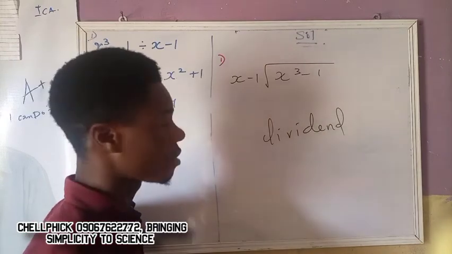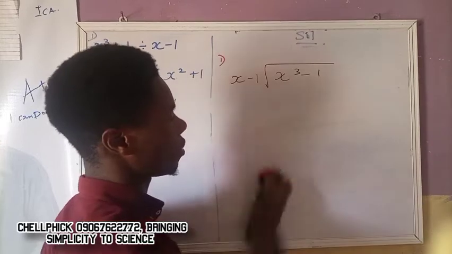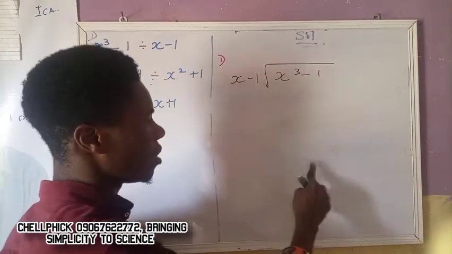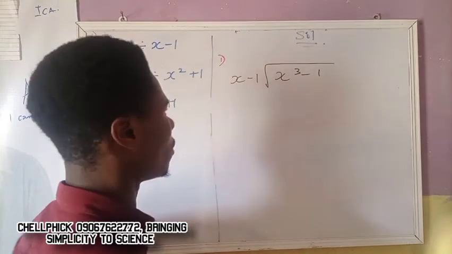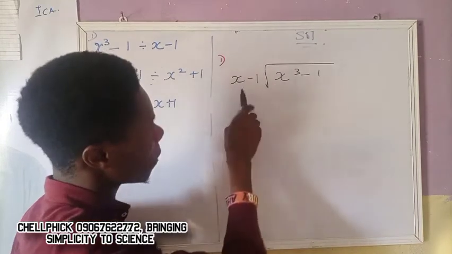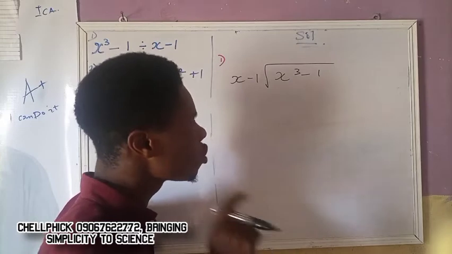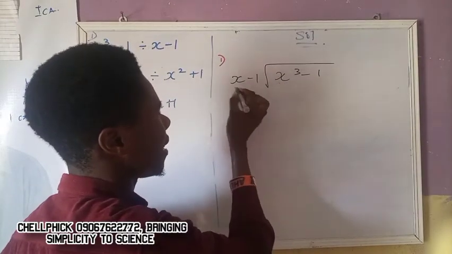I hope you can see that. This that you want to use to divide is called the divisor. So it's called divisor, dividend. The answer that I will get is called the quotient. The remainder is what we call the remainder, of course. So for this one, you're going to ask yourself, this is x. To divide in polynomials, please listen to this very well. All you need to focus on is the first letter, x and x.